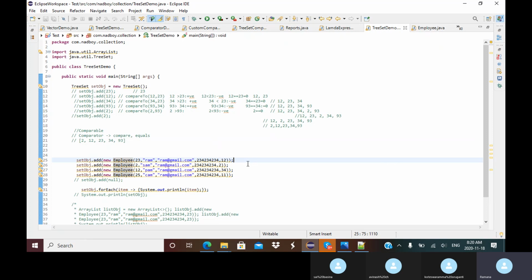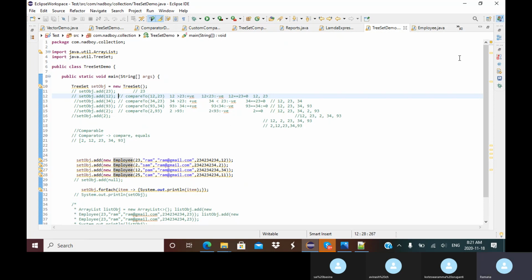based on the age. So whoever is taking multiple employee objects in a TreeSet in their requirement, all the employee objects will sort based on the age. So now the default sorting behavior for employees is to sort based on the age. The default behavior for string is to sort based on the alphabets, and for numbers, obviously, it will sort based on the numbers.